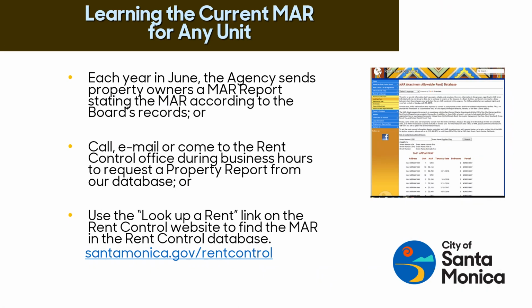Each year, around June, the board mails out information on what the general adjustment rent increase will be for September. The Notice of Change in Terms of Tenancy and the MAR report will help in calculating the annual increase. It is a good idea to pay attention to this report, which will alert you if any tenancies have not been registered or if a tenant is not eligible for the increase.